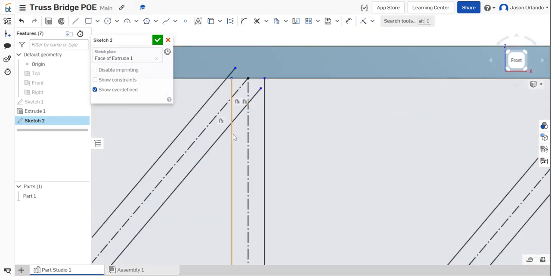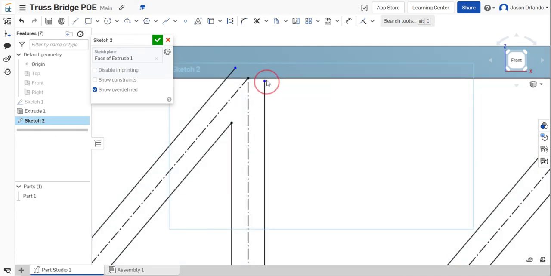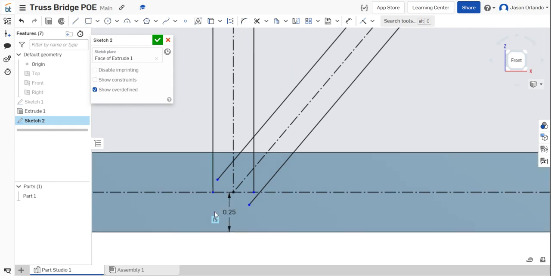Okay, so this line and this line, they're going to meet right at that intersection. So I can grab this, kind of bring it back, and I should be able to go over that point, let go, and boom, it adjusts. Okay, so I'm going to finish this process. Once I've got that finished, we'll finish our sketch and we will extrude.